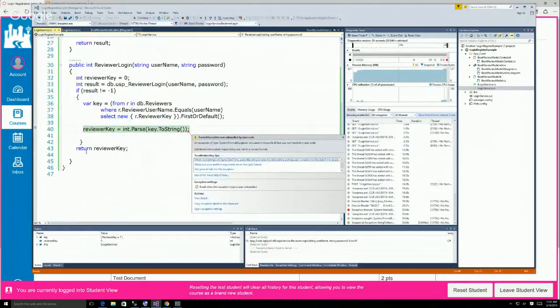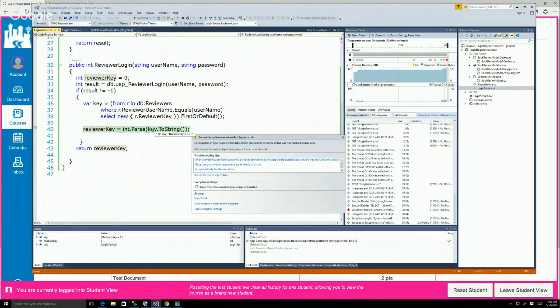And it crashed. It doesn't like that. The input string was not in the correct format.